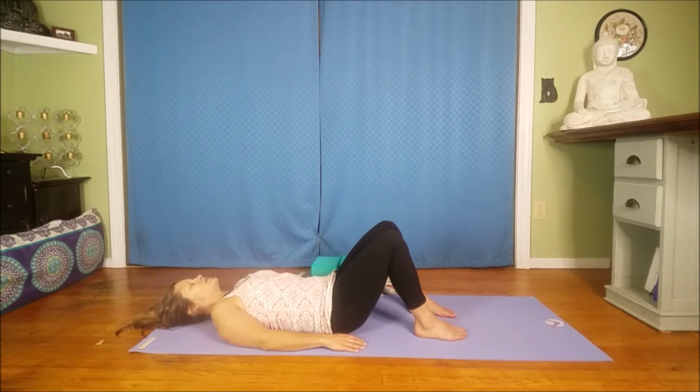And while you're here, kind of assess how the body feels. Notice places that are tight. And notice the places that feel good as well. Sometimes we get so wrapped up in what doesn't feel good, we forget to notice what does feel really good. So I invite you to check into that at this moment as you continue to breathe. And just allow yourself to settle in.